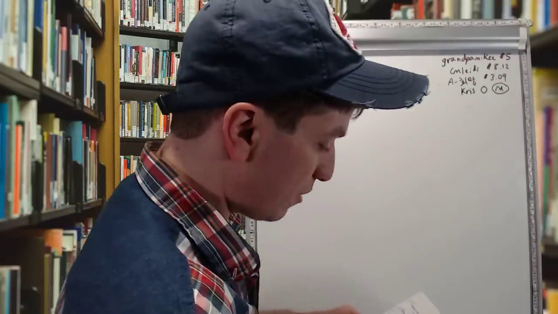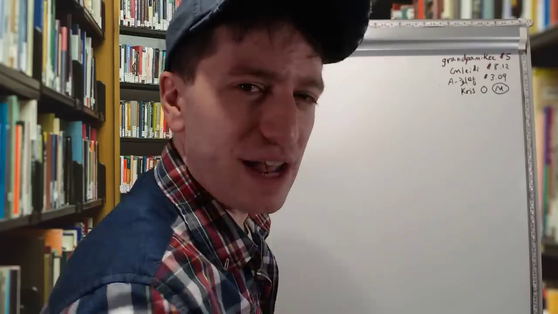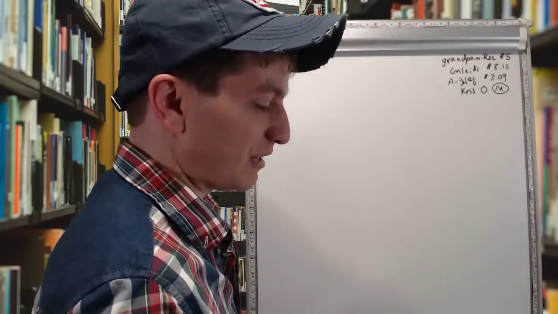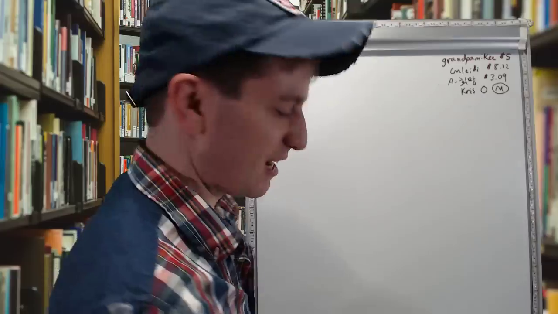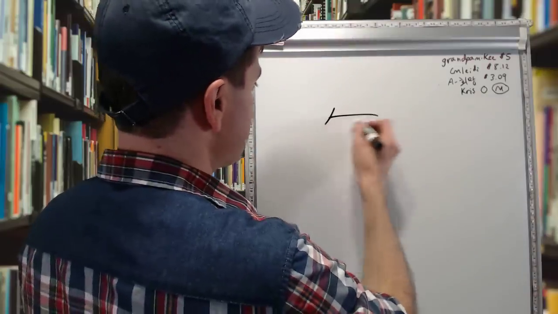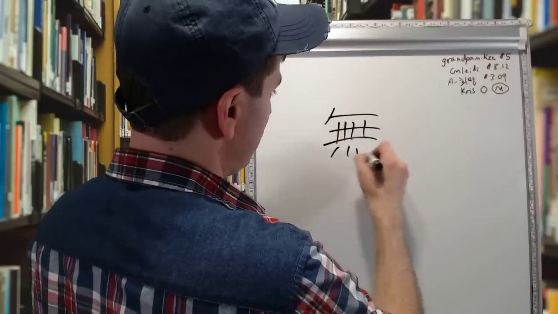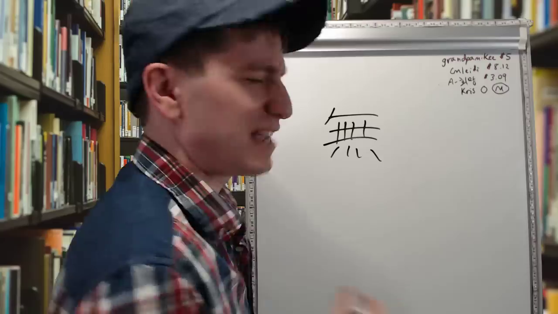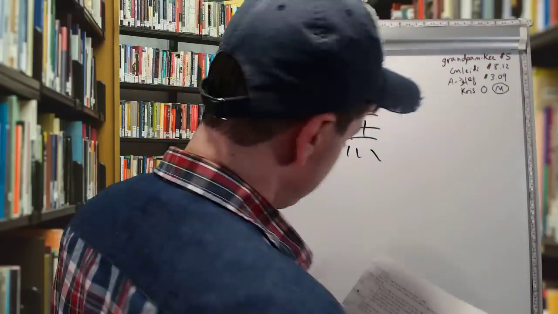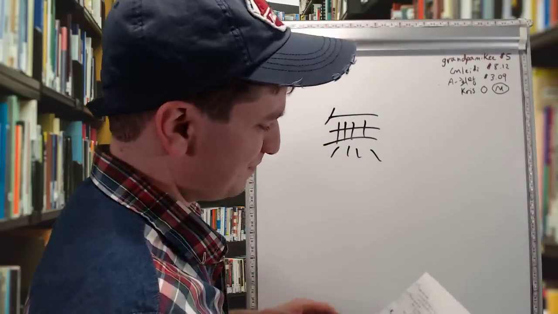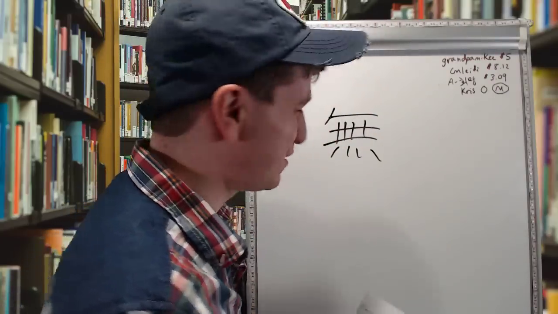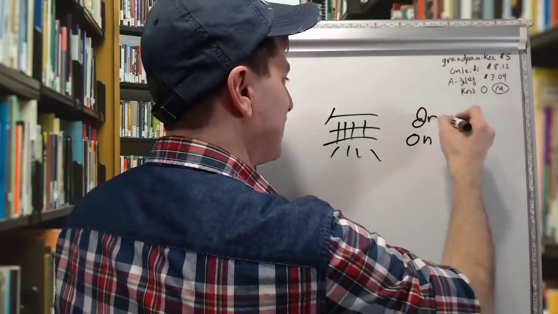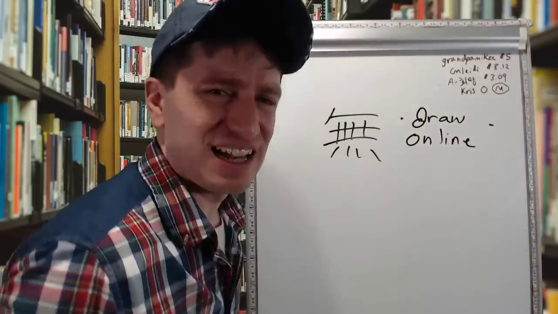Okay, now let's go into a little bit more advanced notes. People have asked me a lot, how do I look up Hanja? Say I see this Hanja like before, and I'm like, how do I read that, right? I see it on a sign. How could I possibly read that, Billy? Well, the easiest way to do that is just looking it up online. As in drawing it online.